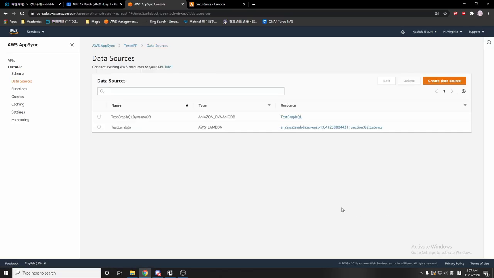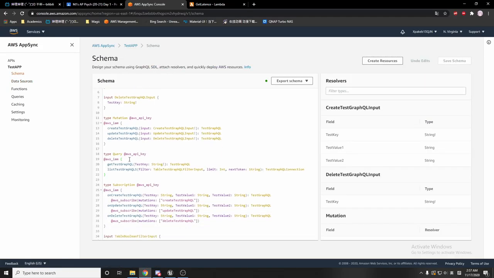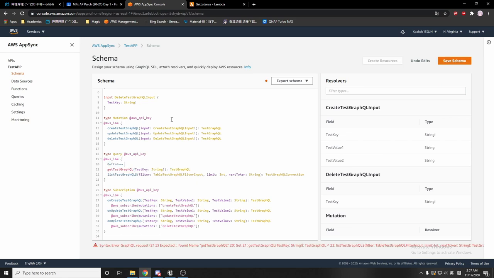Alright, so we're gonna go back to the Sigma. So in the QL, we're gonna add get latency. For now, it's gonna be an input. This input name is called timestamp.